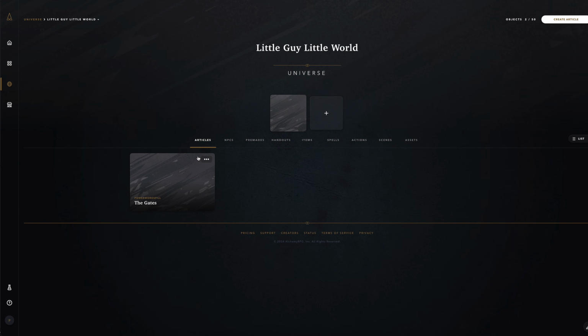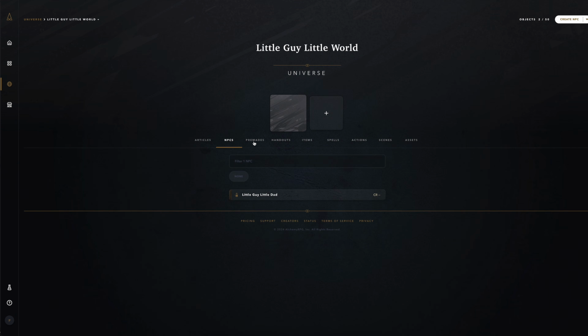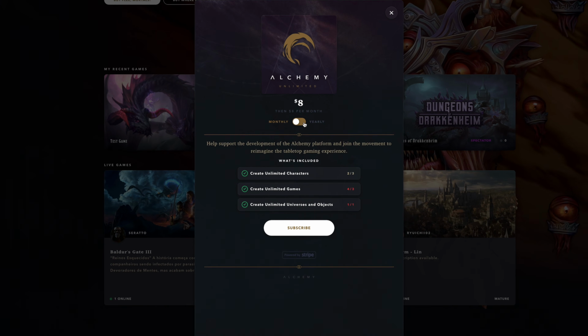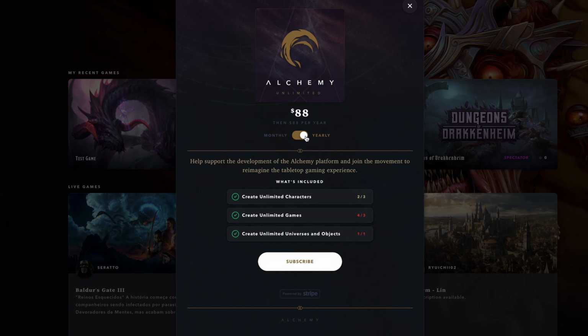Alchemy RPG is trying to be a one-stop VTT where you can do world building, run theater of the mind scenes with visual aids, and tactical battles, with built-in support for those that want to broadcast their games. There's a free tier that allows you to create a limited number of games, scenes, and homebrew worlds, and there's a paid tier that allows for unlimited everything for $8 a month or $88 a year. Alchemy RPG will be officially launching their V1 very soon, but you can access the platform already.